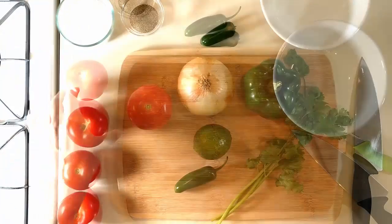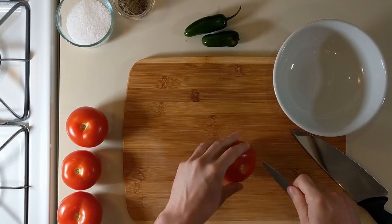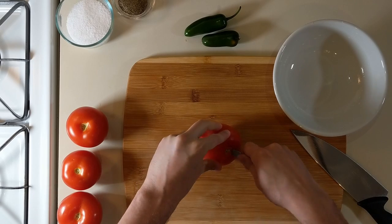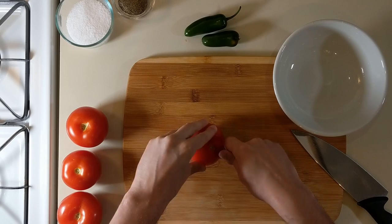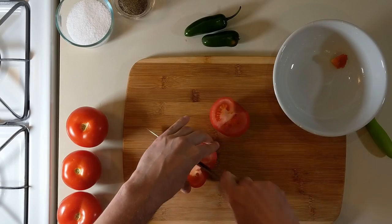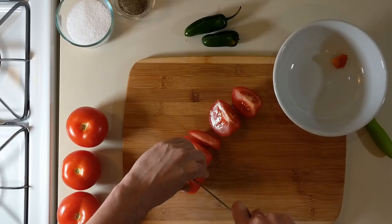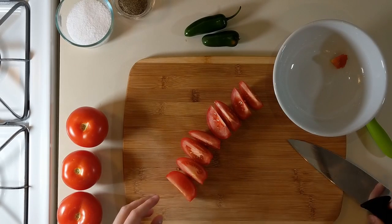So let's get started. So first thing we want to do is cut the tomatoes. So we're just going to cut here and take the middle out. And then we're just going to cut it up in half and then quarters, and then just to make sure we cut it again.